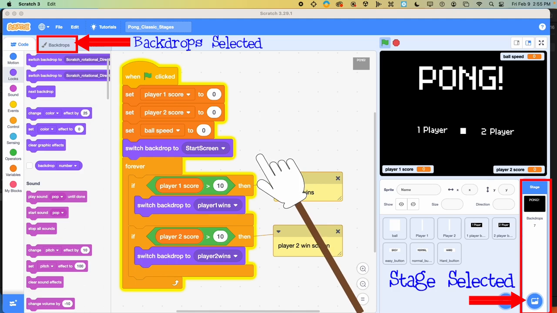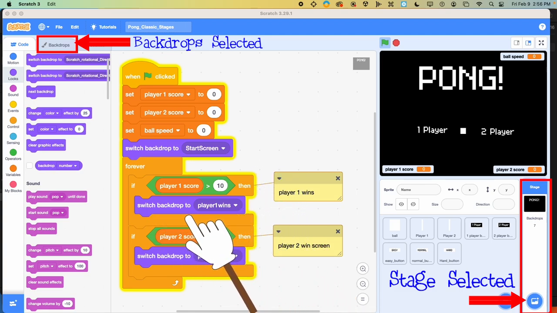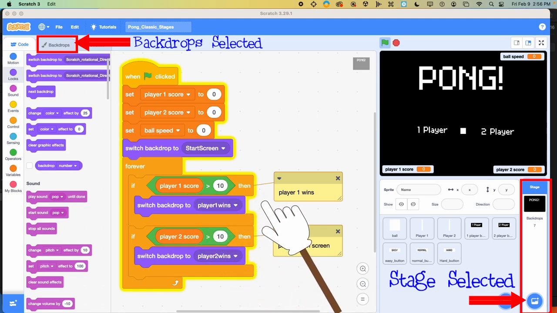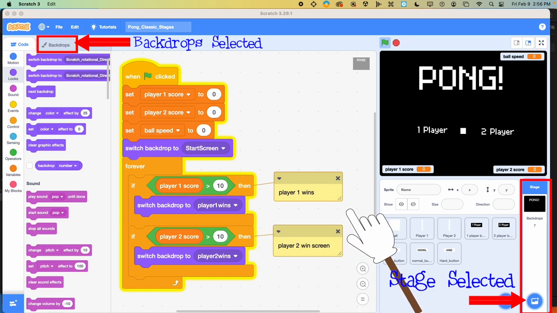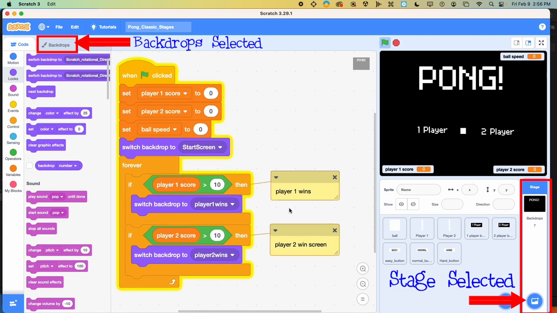After that, we start setting up conditions for when we may switch from one screen to the other. In my case, I want to go to the backdrop of player 1 wins if my player 1 score is greater than 10. This is the player 1 victory condition. I've gone ahead and right-clicked on this to add a comment to let myself know what this is supposed to do. It's very useful to add comments to your code in order to ensure that you remember what your intention was with the code, and so that if you go back later you can make adjustments. It's easier to figure it out if you have notes.